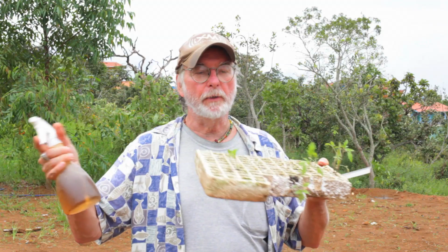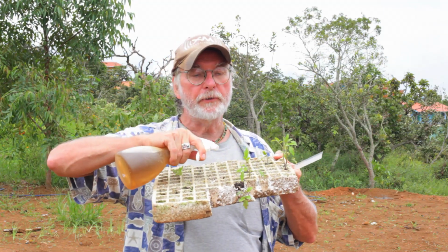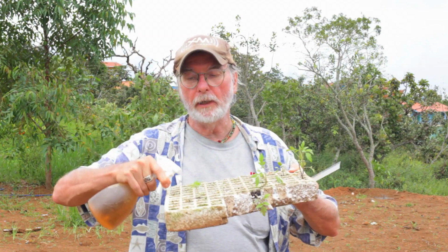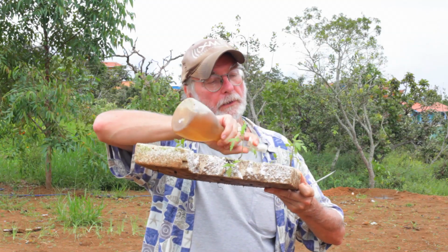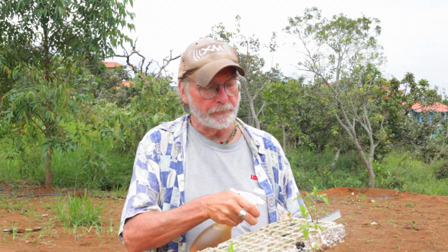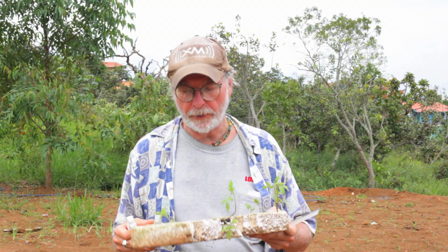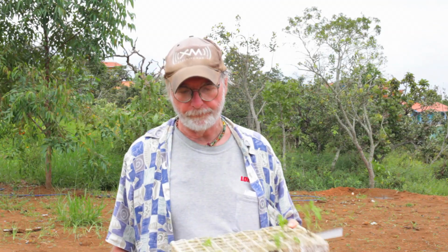And what you do with the sonic bloom, when you spray them, when they're in the ground, and I sprayed them once in this container, so you want to spray underneath the leaves, because the sound that you're hearing in the background opens the stomata, sort of the cells on the leaves underneath, and then they suck up the dew in the morning, and they suck up the sonic bloom organic spray nutrients after you spray them. And you want to leave that sound running for 45 minutes before spraying and 45 minutes after spraying.